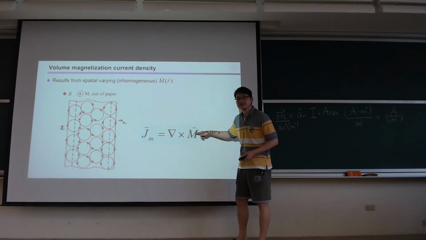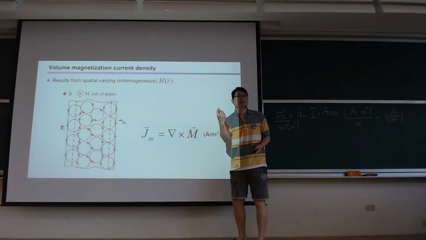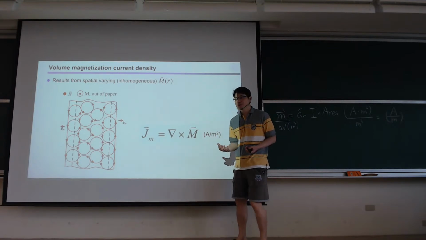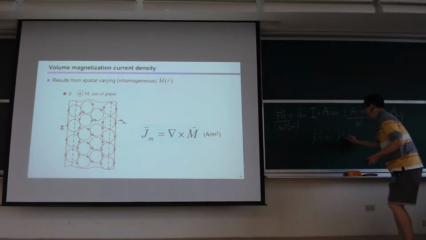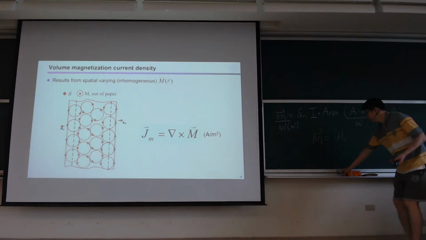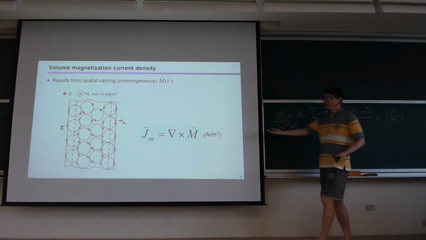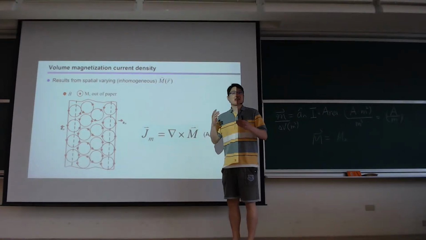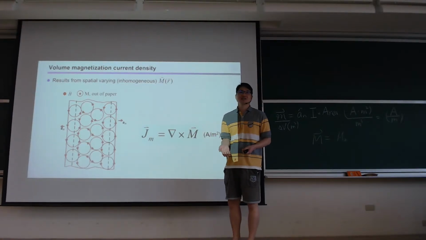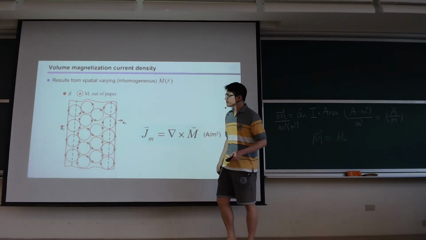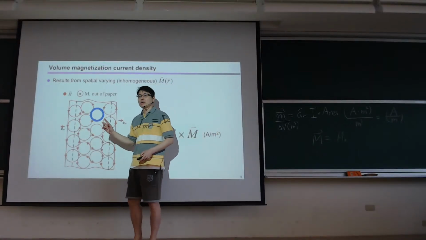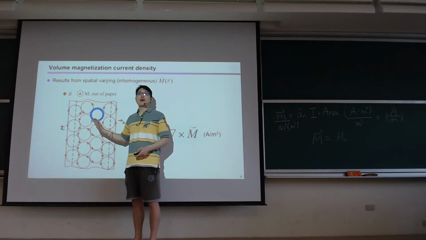If this n vector is a constant, not spatially dependent, the curl operation must be zero, right? What do I mean? If this n is some n0, a constant, the curl operation performs differentiations in x, y, z, and a constant gives you a zero differentiation, right? So the only possibility is that we are dealing with an inhomogeneous magnetic material.